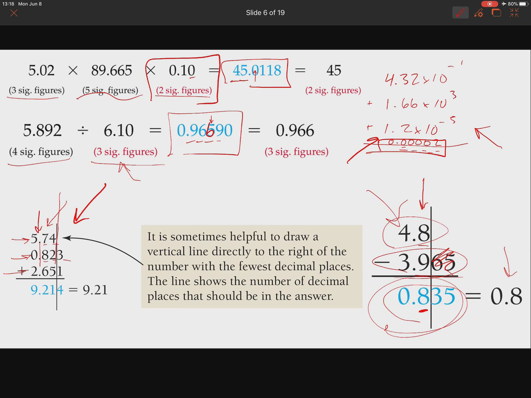Can you imagine how mad somebody would be if you were part of a team, one person was getting this number and the other person was getting this number, and you did the work to get a really good number that had 3 places past the decimal and 4 sig figs, and then your partner came in and they only had 2 sig figs, and so now your answer only has 2 sig figs? Had the person who got that measurement used the same device or taken the time to get a more precise number, we could have had a much more precise answer. We could have kept all these numbers. That's why there's a drive to have better measurements, because then we can know more exactly the nature of things.